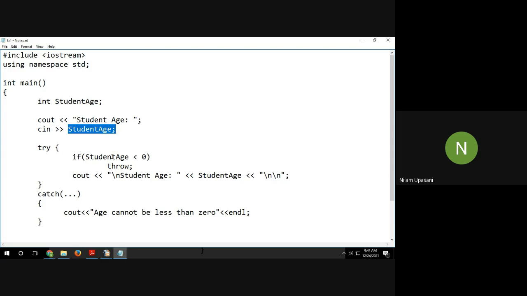Say based on age, maybe you want to calculate something, like for medical policies, what should be the monthly or yearly amount we pay.